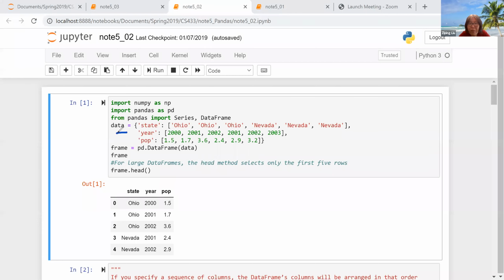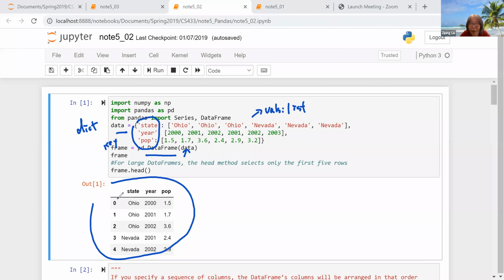So here, this is a Python dictionary, and all this part are keys. And the values are lists. If you plug this into a Pandas data frame, this is what we get.